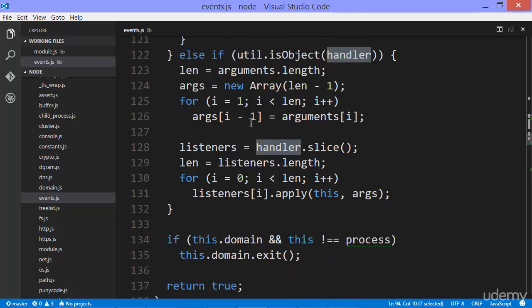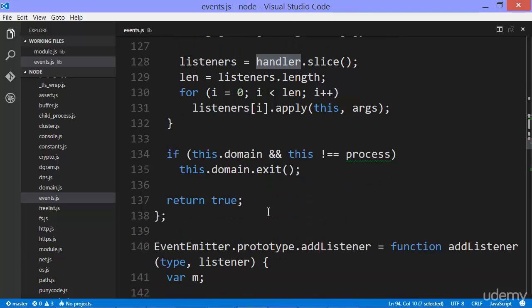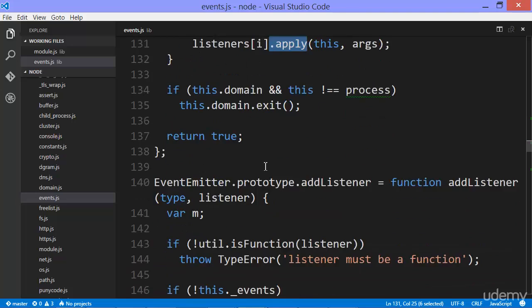Otherwise, it loops across all of them and calls all of those different listeners. See that? So it just used a for loop to loop across the array, and then for every listener in the array, it calls .apply, which is another way of invoking a function. So it's just running functions that are sitting in an array on a property.